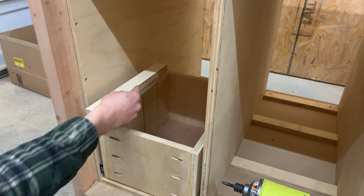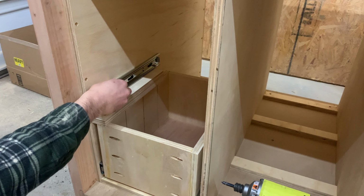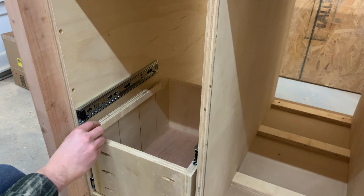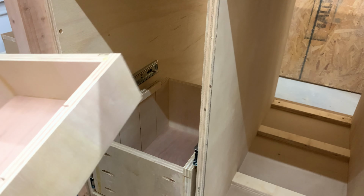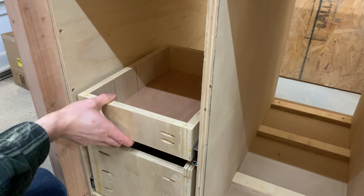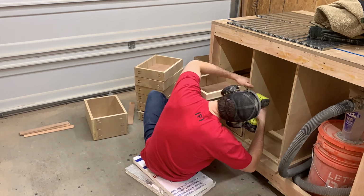Now the next drawer is not much different. I just added 2 scrap pieces this time to elevate the slide and attach it just like I did before. I could then place a 1-inch scrap piece on top of the bottom drawer and then set the next drawer in, and work my way up installing all of the drawers on this side of the cabinet.